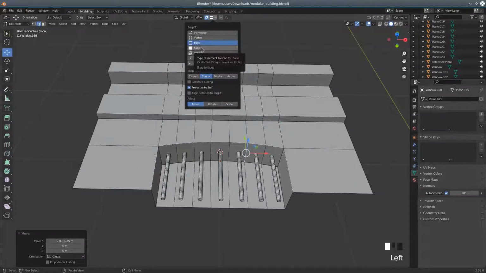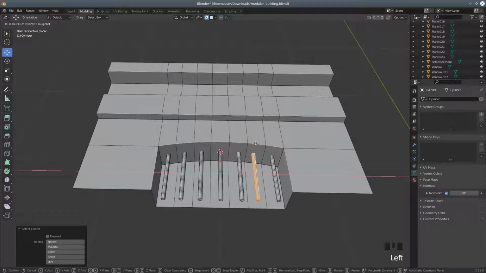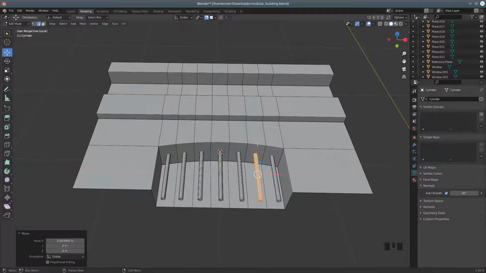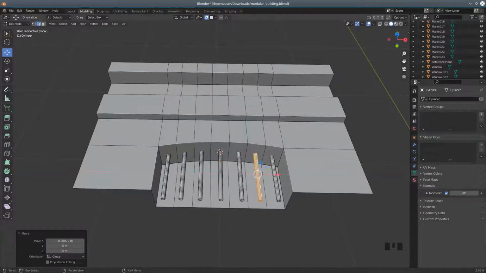So we could try going back to face and selecting center, and we could try maybe selecting this one, and yeah, that doesn't seem to want to snap to the middle. That is very strange. So why is that snapping not working?